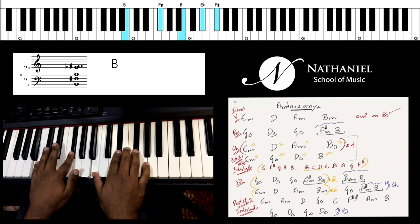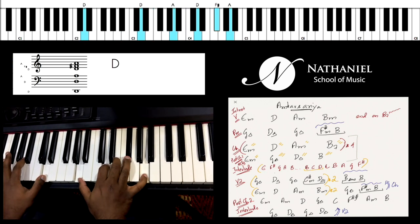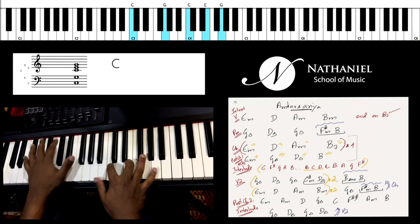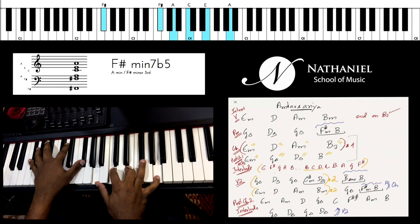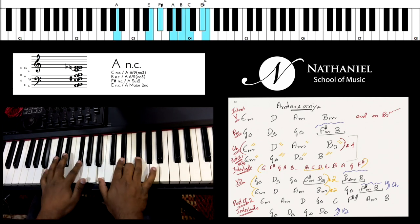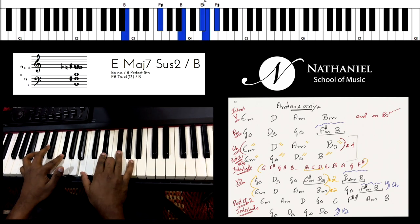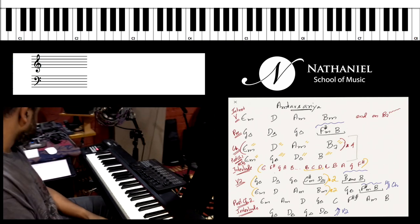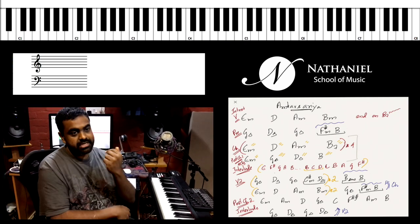So let's just do that whole pre-chorus. E minor, A minor, D major, G major 7th, C major, F sharp minor 7 flat 5, A minor, B major. So that's a very interesting chord progression. Every chord is quite unique, and it's a very interesting motion.